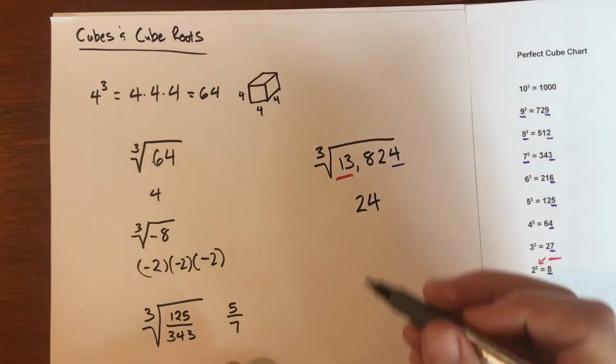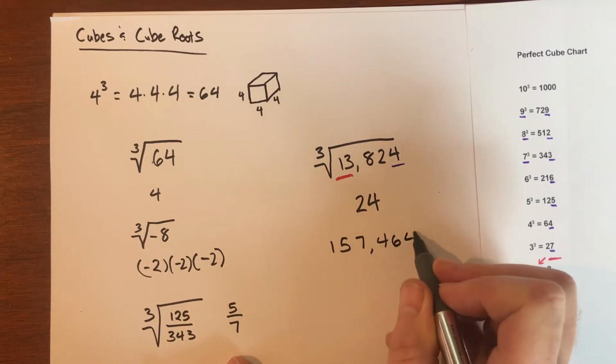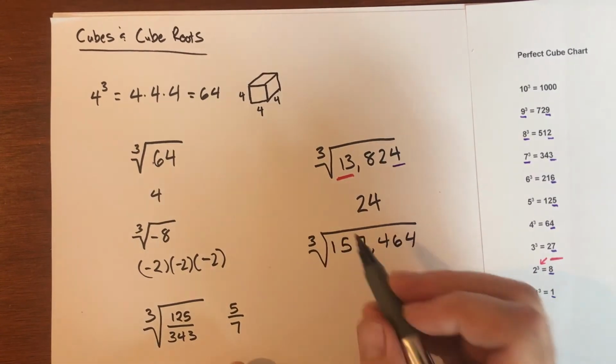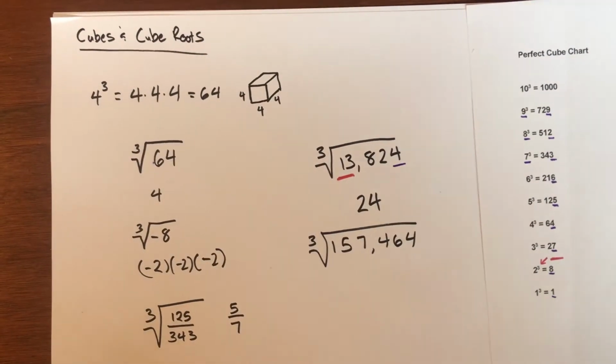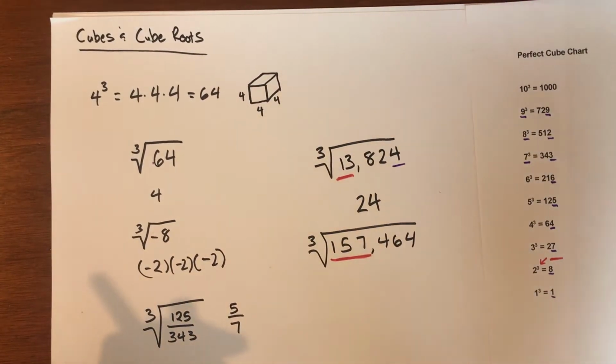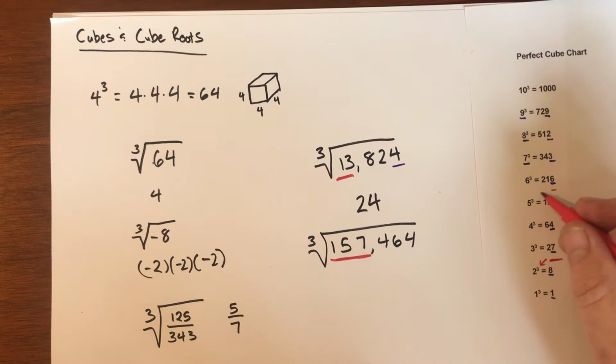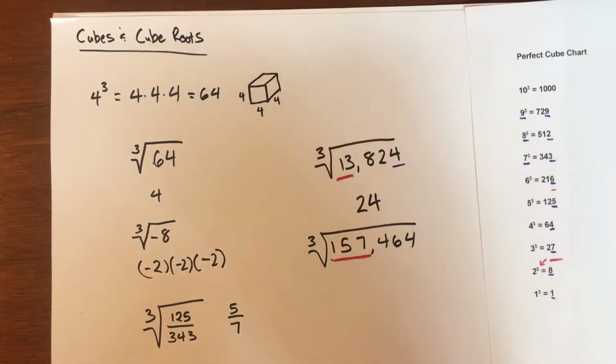So let's try this one. Okay, we're going to find the cube root of 157,464. If you want to pause it and see if you can do it yourself, you can. Do it now, because I'm going to solve it. All right, remember, we're looking at only 2 things. How many thousands? The actual number is not even that important. It's just where does it fall, right? 157 goes between 125 and 216, right here. And then we look down, we never go up, so this number is in the 50s.